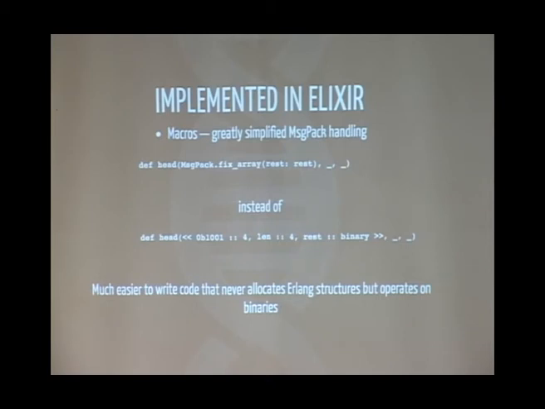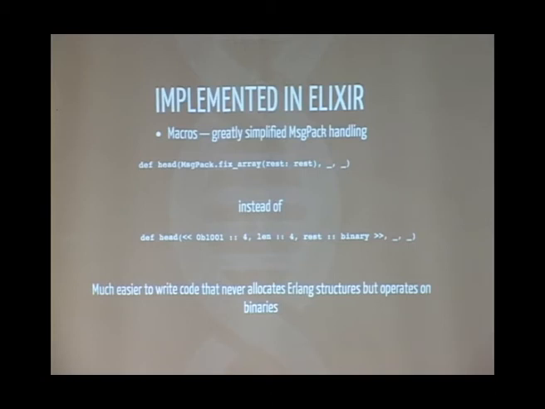We do not allocate Erlang terms at all. Well, just for a few exceptions that are actually not related to collections. But specifically for collections like binaries, lists, and dictionaries, we do not allocate anything in Erlang. We operate directly on binaries, which means we need to match on message pack data structures in binaries. But here are two examples.